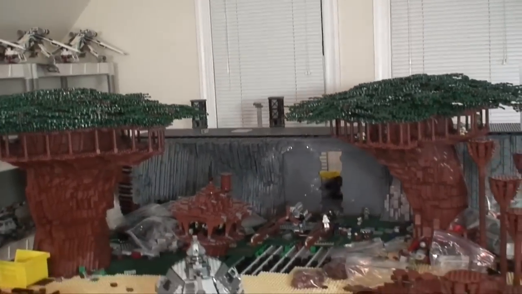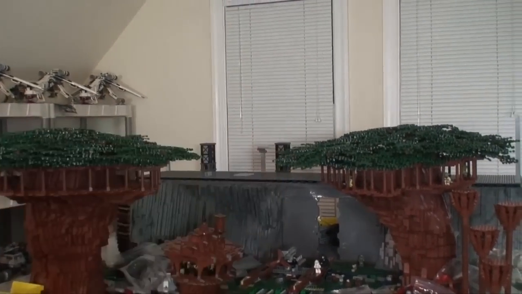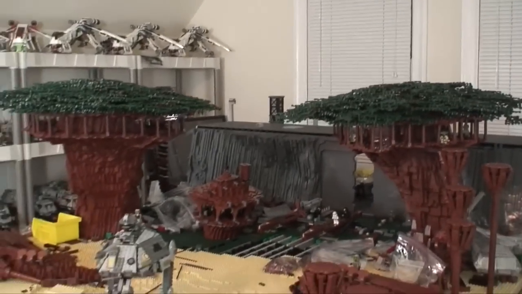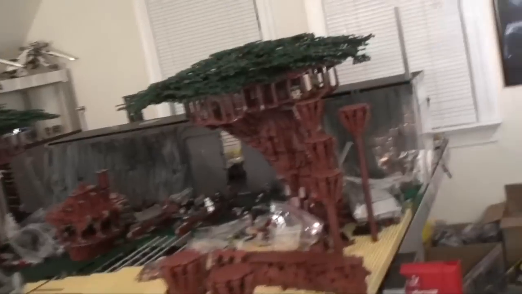So let me go ahead and show you some different angles of what the second floor looks like. And you can see those columns. Again, that's where the third floor is going to be, right there. And as you can see, it really makes a difference. So all that building kind of paid off, and it's really going to lead into a lot more.